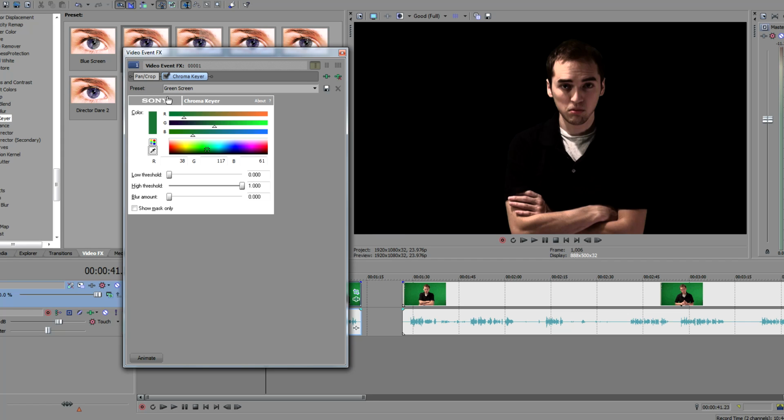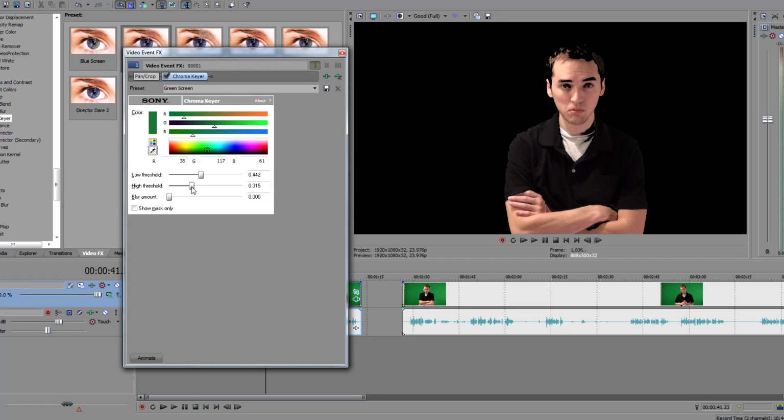You can see that the key is much more exact. It did make me a lot darker. That has a lot to do with the thresholding. You can see that the low threshold is at 0. I would go very in detail about what these actually mean, but for the sake of this video, it's not entirely necessary. So I do need to adjust this properly.